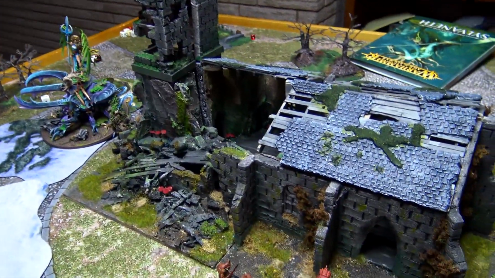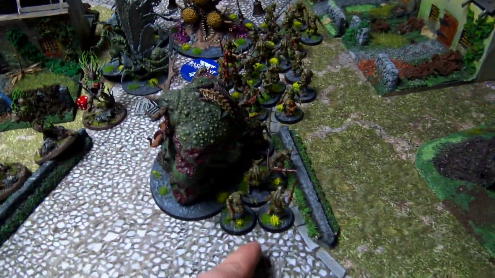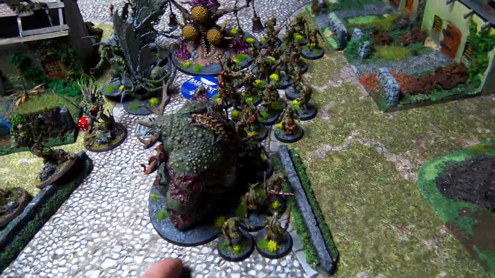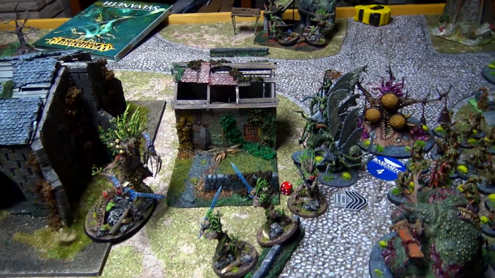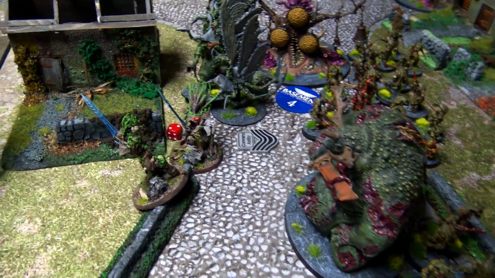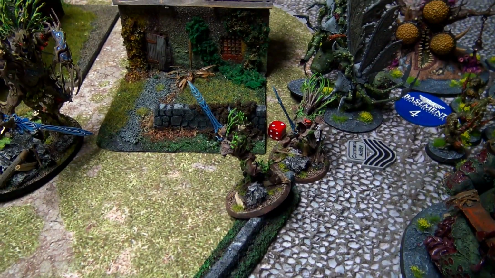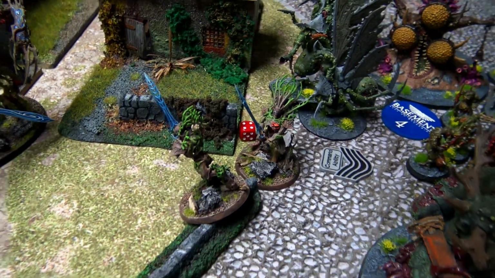Movement phase. These guys booked tail out here, right here, over here. These guys advanced away and retreated, and the Great Unclean One moved, and those drones advanced and moved over there. So go ahead and go into the shooting phase. And for the shooting phase, the Great Unclean One shot at the... It's more like spit. Yeah, spit at the Kurnoth Hunters and managed to kill 1 and bring 1 down a wound. So that is that.